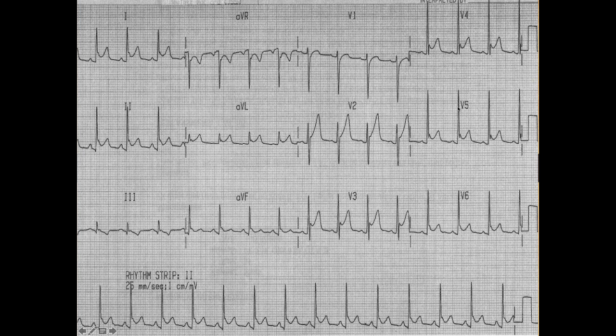We do have some notching at the tail end of that QRS complex, so you might be thinking, well, why isn't that benign early repolarization? Well, let's look at our PR segments. And our PR segments compared to baseline. So especially in lead 1, lead 2, and AVF, and over here in these precordial leads, and V2, V3, and 5, 6. Right? Those PR segments are depressed. And we have ST segment depression in AVR.